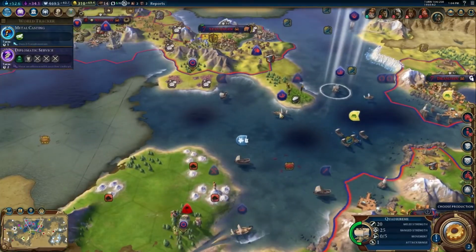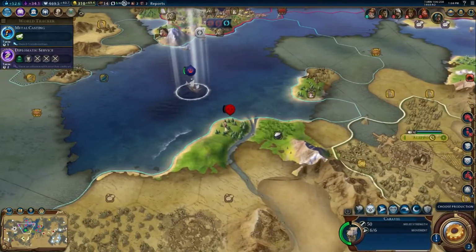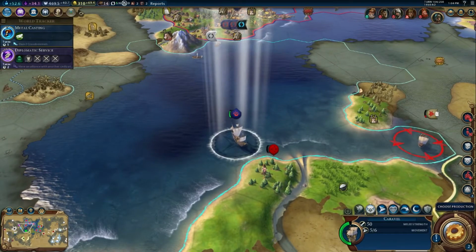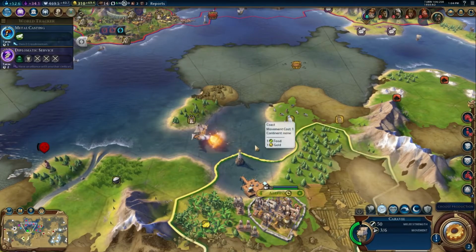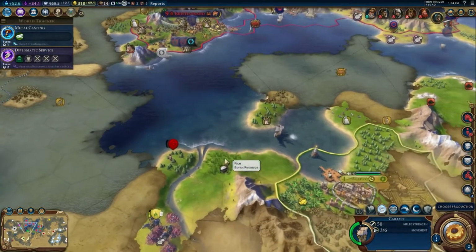We're sending our quadrimes up here. Hopefully they can make it through. This quadrime here is, it's a caravel, actually. This is a caravel. Can I actually raid this dude? I can't raid the dude. There's a Scythian scout here that I can kill. I should be able to coastal raid enemy guys, but you can't.